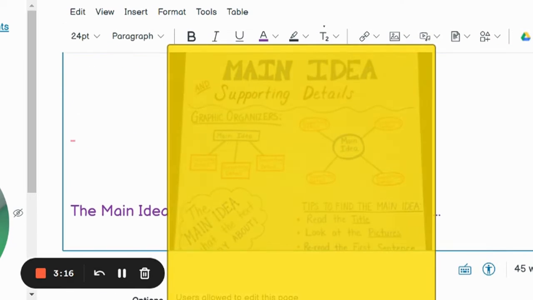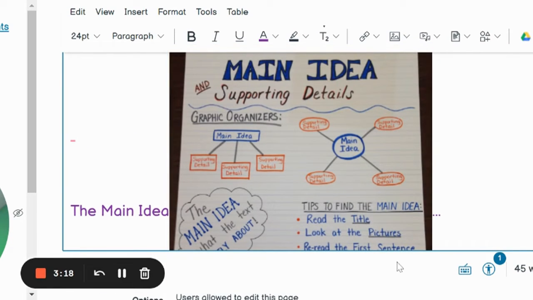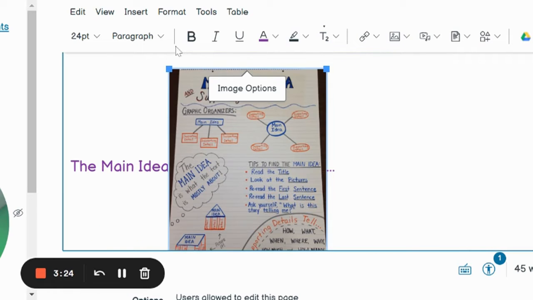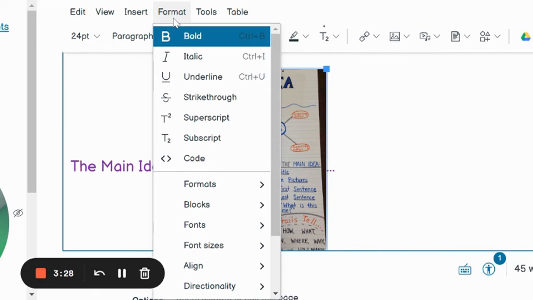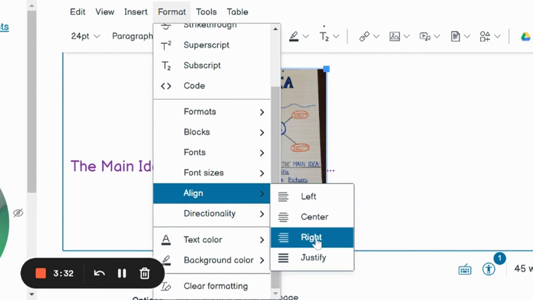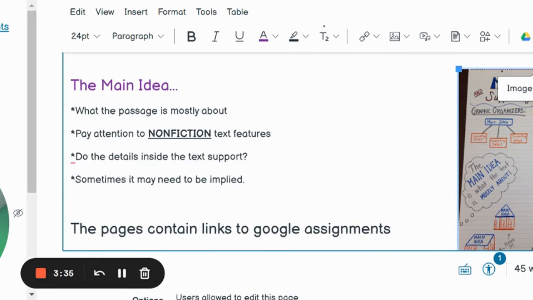And then, yes, it kind of goes all wonky here, and this is now in the middle of my stuff. So what I'm going to do is click on it and shrink it just a little bit. Then I'm going to click on it and make sure it's still with that blue outline. I'm going to click Format, and what I want to do is send this to the right side. Then everything kind of gets imaged and fixed right there. Right here, I still have it blue.